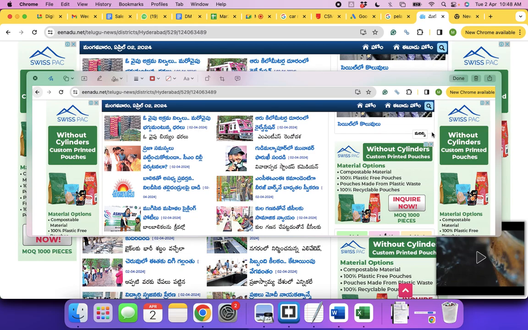So maybe I'll focus only on these keywords. I'll not bid on all the keywords. I'll start bidding only on this one, mango online, because the competition is very low, and for the sales that I am getting from this keyword, the cost per sale is only 73 rupees. And when I make one sale, I get 500 rupees. 500 rupees into 20 sales is 10,000 rupees. Just by spending 1,500 rupees, I'm making a revenue of 10,000 rupees.